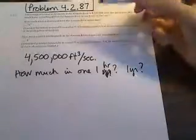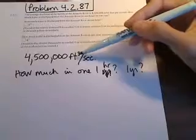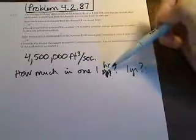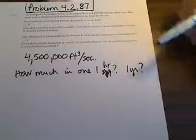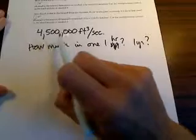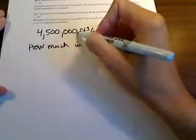So right now we have this number in feet cubed per second, but we want to know feet cubed per hour, and then eventually feet cubed per year. So really what we're going to have to do is multiply by some units in order to convert this. The first thing I'm going to do is work with this in scientific notation instead of the form that it's in, because this is a pretty big number. And we are supposed to be learning scientific notation in this section.